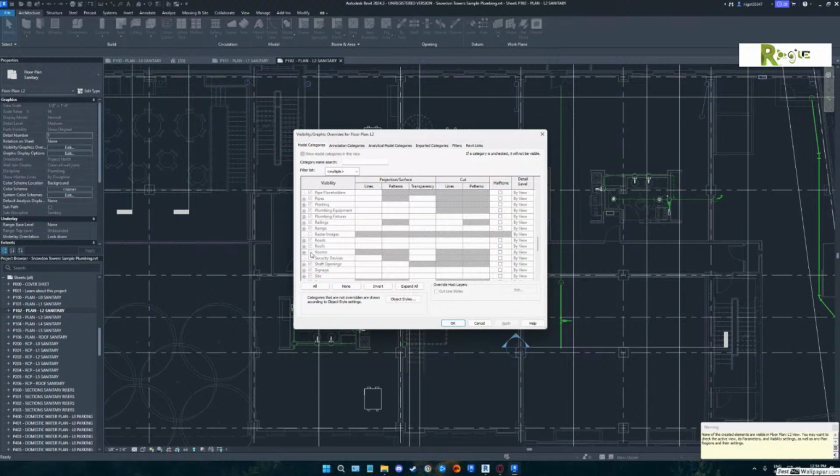Guess what else you can't have? You have to have pipes in order to have a pipe tag. Your pipes have to be turned on. See, this is the beauty of how these tags work. If you turn the pipes off, the pipe tags will go with them automatically, even though they still may be turned on. If the pipes aren't turned on, there won't be any tags hosted to any of those pipes. This is important for you to grasp.